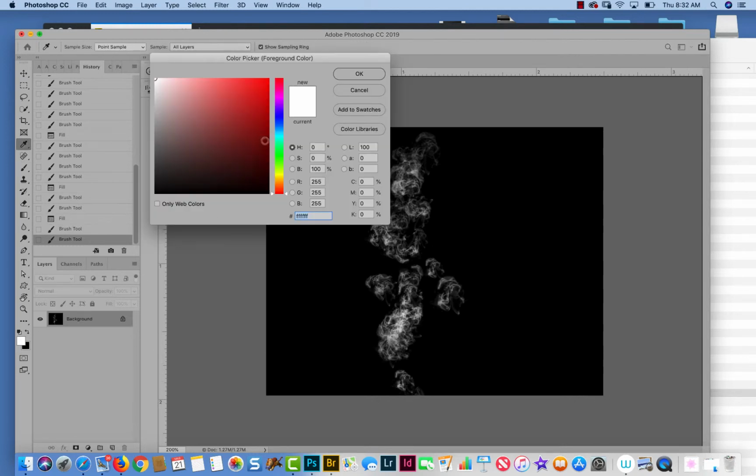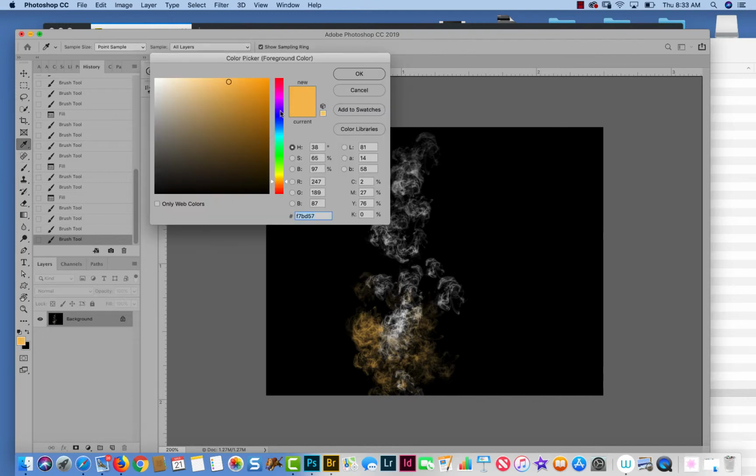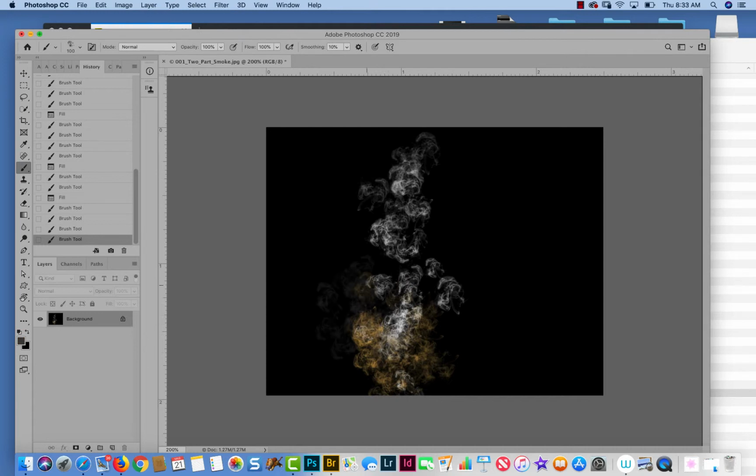It will become a different color smoke there. Let's do a little bit more vivid color there, so I can have like different color smoke in there. I could have a little gray smoke in there. So you see how you can, with a very, very simple brush, make it very, very dynamic and very interesting.